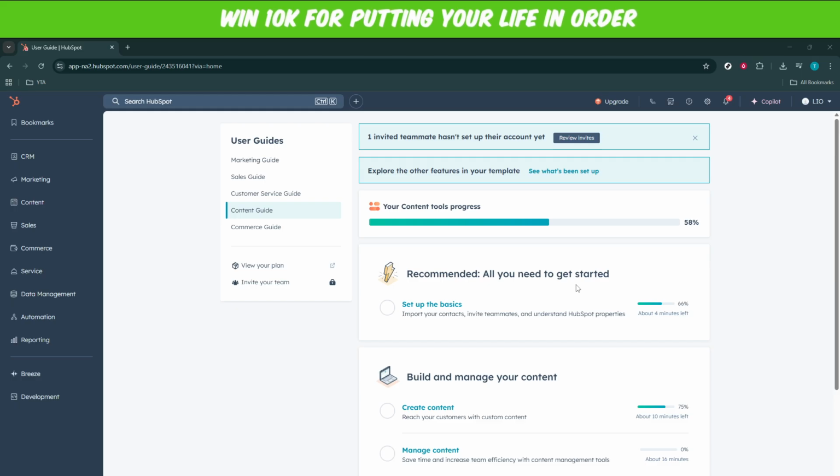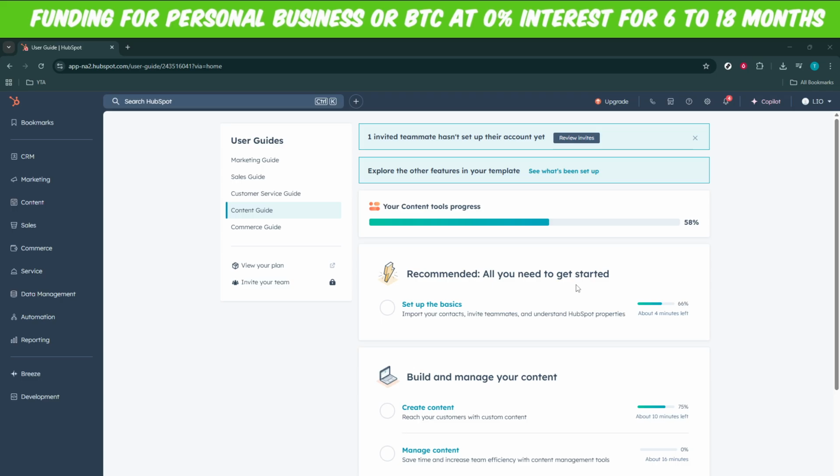Now that you have the user guide open, let's move to the marketplace section. This is your go-to resource for finding all sorts of apps and add-ons that can enhance your HubSpot experience. Look towards the navigation pane and search for the marketplace button. It might be labeled a bit differently depending on updates or specific account setups, but generally, it remains the same. Click on it to proceed.